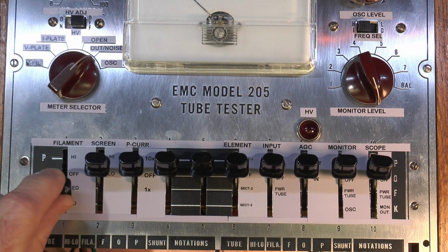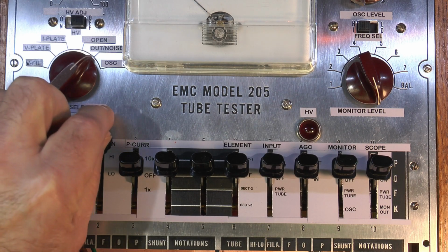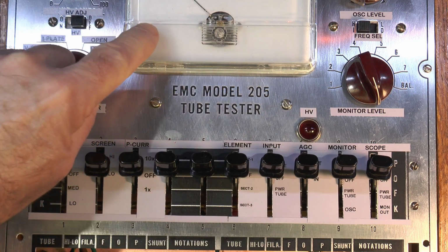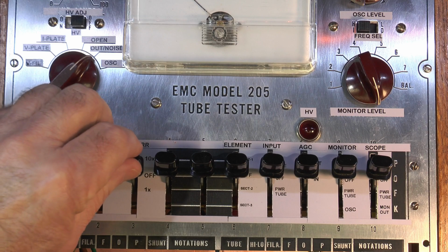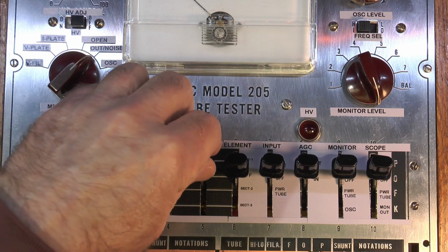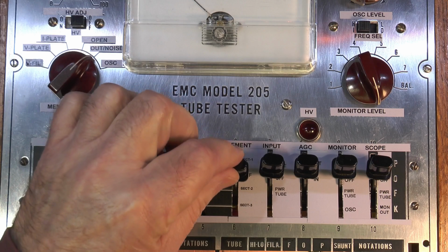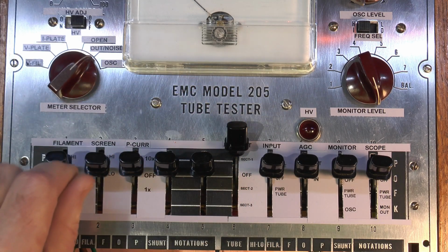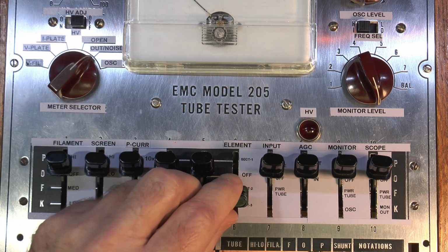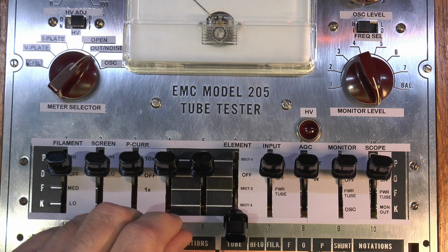Got the filament voltages. This is for testing the power tube's screen voltage. We got 2 settings for screen voltage, a high and a low. Meter current for the meter here. 10 times the number and 1 times the number. These are for future use, these 2. This is the elements. So like a 12AX7, section 1, off, section 2. And there's a section 3 here for like a 6U10.